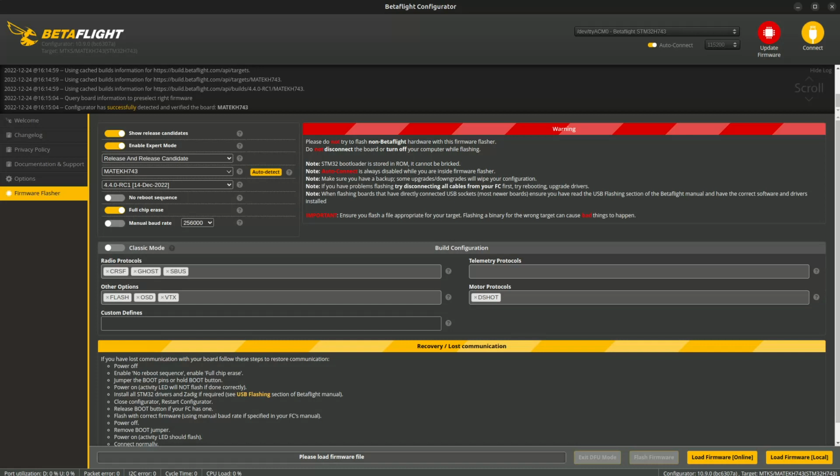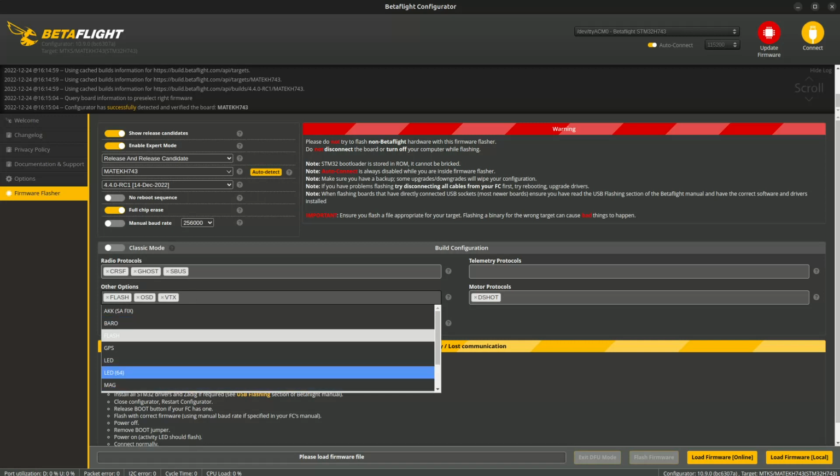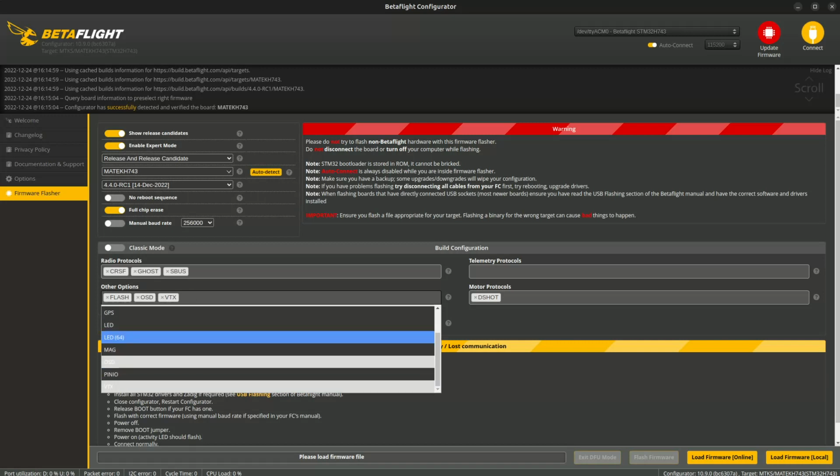Those two targets are limited in that they have only 512 kilobytes of flash space. 512 kilobytes of flash looked a lot a few years ago, but what we've seen over the last 4 or 5 years is an explosion in the number of drivers that are being supported. For instance, different types of gyro, different types of flash chip, different radio protocols, different motor protocols, and also features including GPS return to home, barometer, magnetometer support, things like this, all sorts of bits and pieces.